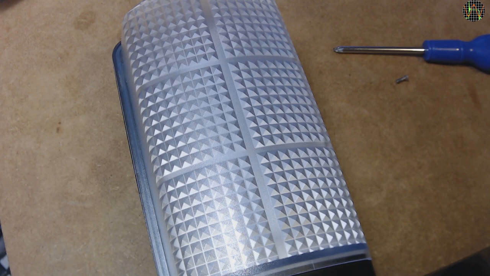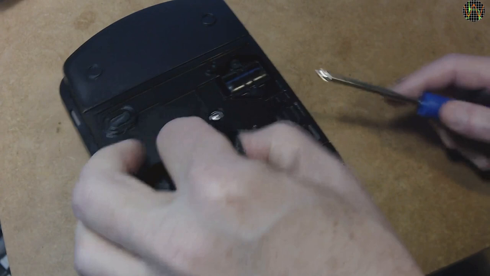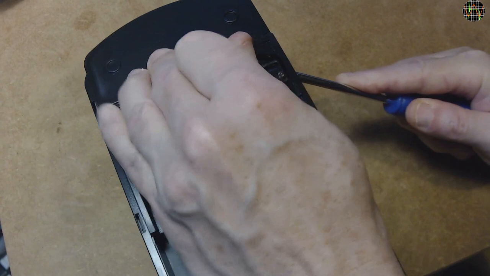With the screw removed, the reason for the loop becomes clear. You need to pull on the back while pressing the button in. This will then release the mounting panel.